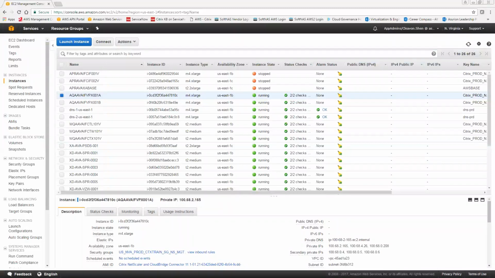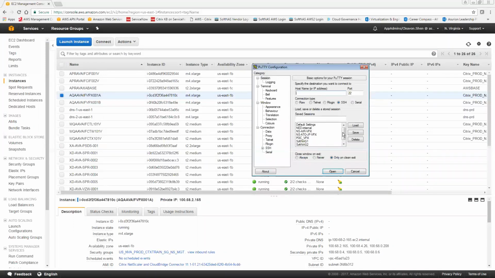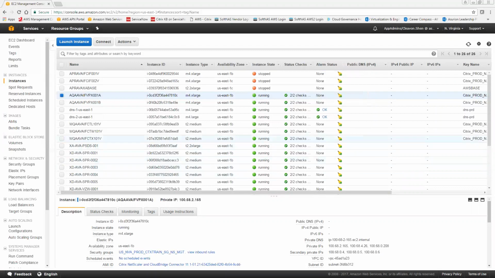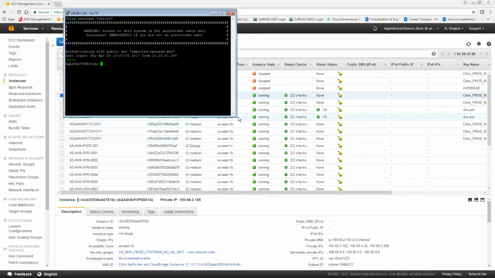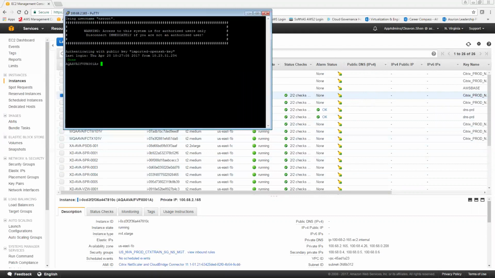So let's bring up both of those PuTTY sessions. All right, so I'm going to start load. Remember, the primary is 2.165, right? Open that, and I'm going to put him on the upper left-hand side. And then I'm going to open up another PuTTY session.